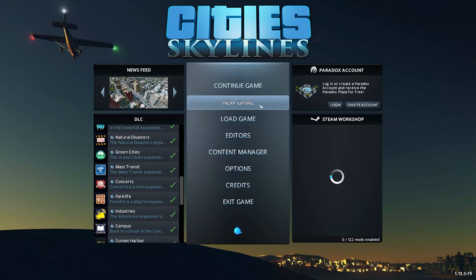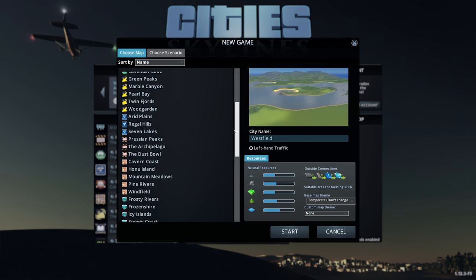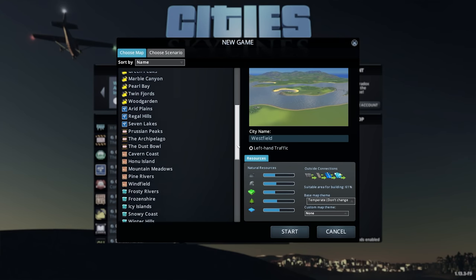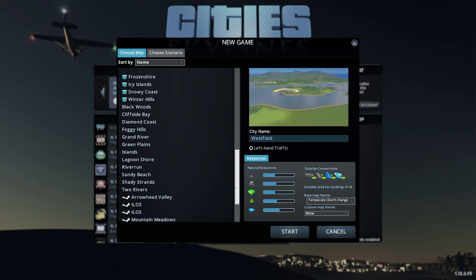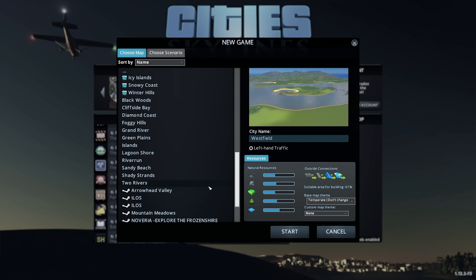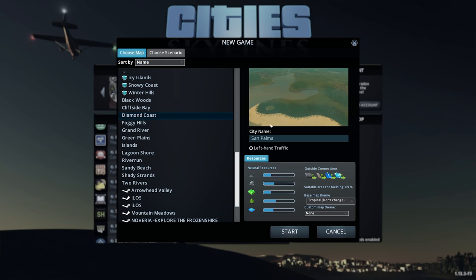Otherwise, let's get started with a new game, shall we? So we're going to come down to the vanilla maps. And you can see all the maps you get added with the DLCs. There is a fair few of them. To which we also have vanilla map tier lists on the channel as well. If you're wondering which map might be best for you, then I'll leave those pinned in the right of the video as well. I'm going to go for this one right here, Diamond Coast.